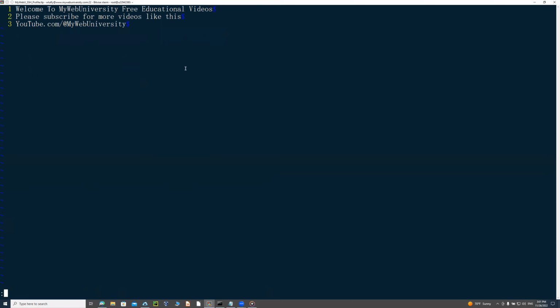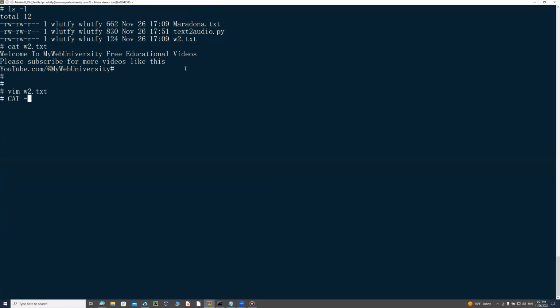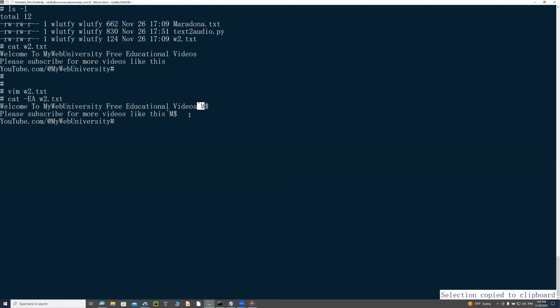So that is okay. And then if I quit out of this one and do cat -EA w2.text, I will see that $, and also the control M characters. They should have been removed in there. So on this one it shows there.